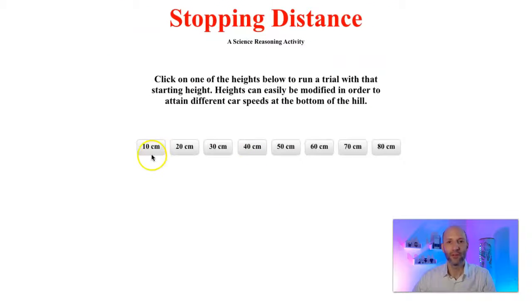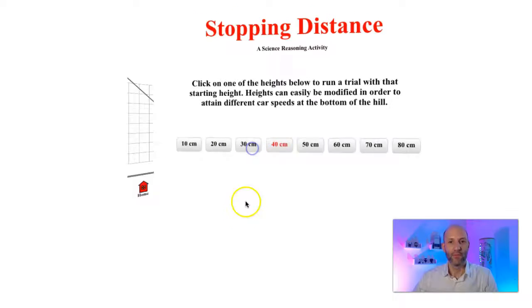What we're going to do is see how the height of a ramp affects the distance that a cup is pushed. Now we're not really pushing a cup, we're going to be doing the virtual version of it. So we can choose from the different heights. In this experiment you need to choose 3 heights and record how far the cup is pushed. Again, we're not really recording, but we're going to be doing this virtually. So I'm going to choose 40 centimeters because why not?